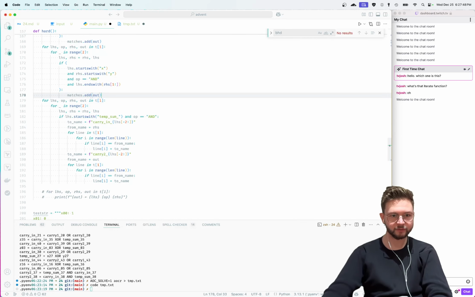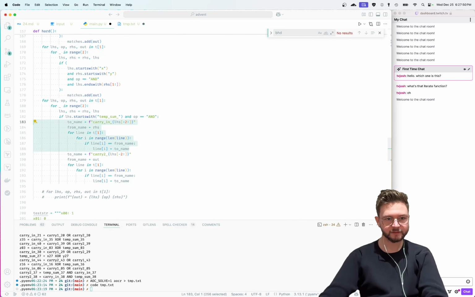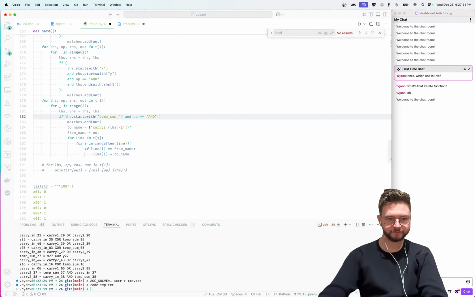Here it's also out. Here it's right hand side.